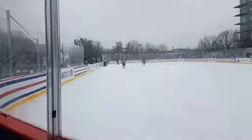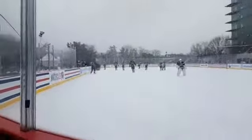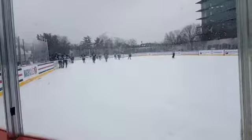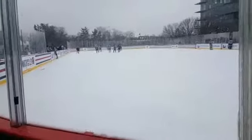Oh, they're going to call a penalty on Grace McFarland for a hip check. I think they're going to call boarding because he hip checked him and he slammed into the wall. So Grayson's going to the penalty box. We're going to be on a penalty kill. I have no clue how much time is left in the game, but we're somewhere in the middle of the third period. Orangeburg leads 3-1.